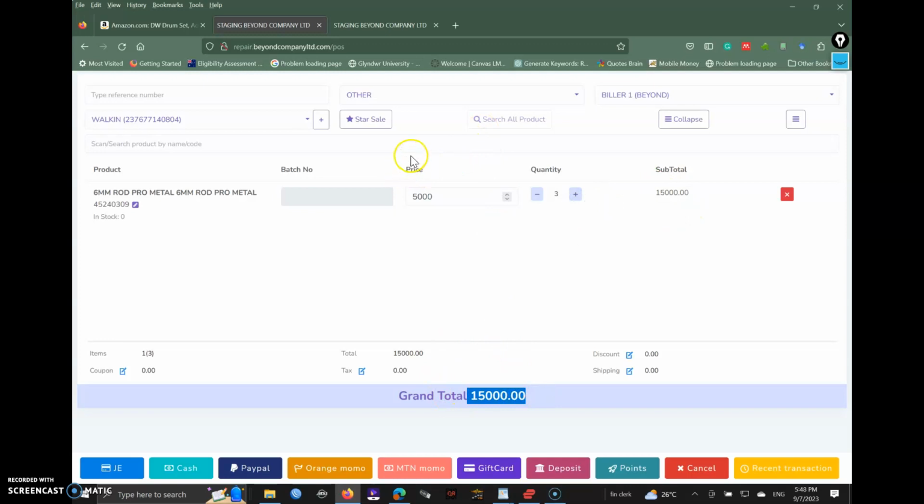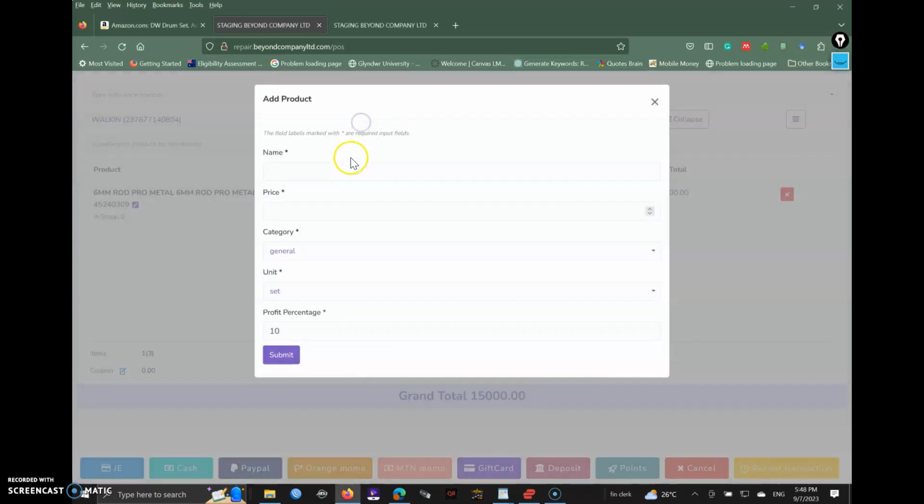The next thing I want to show you is how to sell star product. So this is the star product icon over here. You simply need to click on this icon for star sales. We want to sell a product that is not even existing in your database. So we click on star sales. Let's assume that the name of the product is, let's just say, La Bourse, and the price is 1,500 francs. Now you can also determine the category if you like.